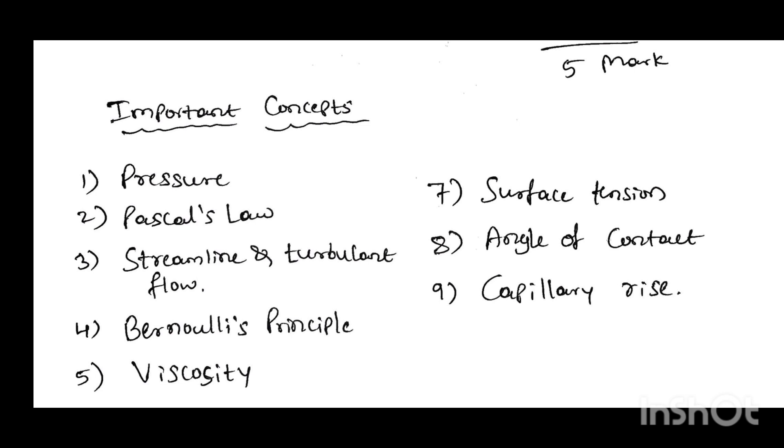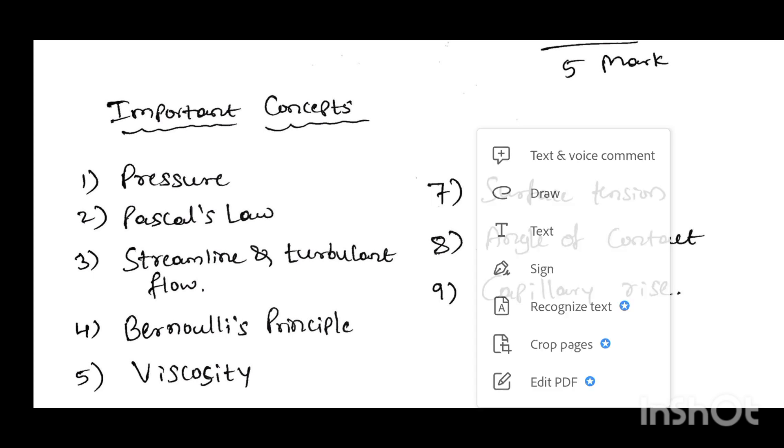Next is viscosity. Viscosity indicates the fluid flow in that medium. When we throw a stone in water, it will pass at a certain velocity, but when we throw a stone in a viscous fluid, the speed will decrease according to density and thickness of those molecules. All these things are explained in viscosity.